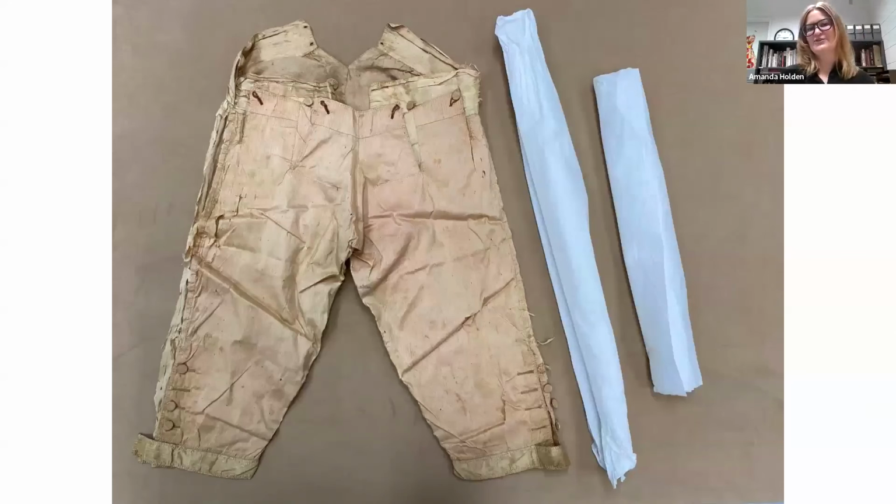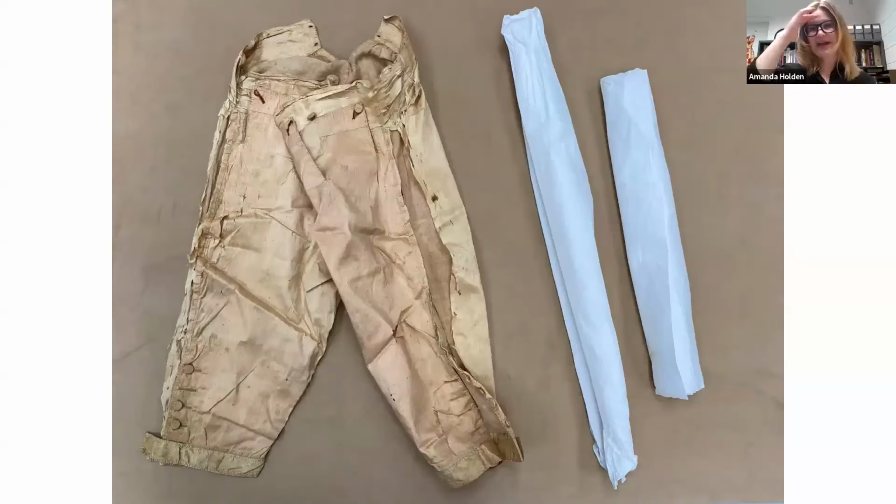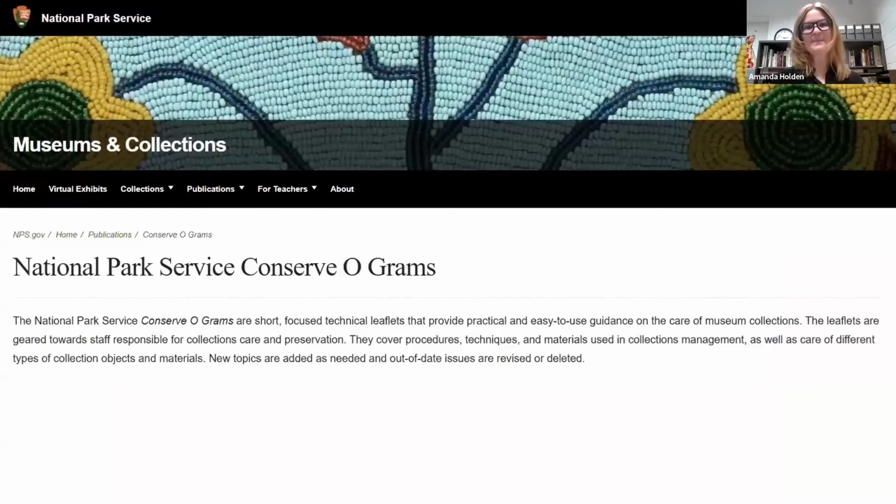And so here on the right, you can see some tissue folds that should be inside these poor little pants. And we do this to avoid sharp creases in the fabric that can eventually wear down and break, as you see happen with this garment. We use this for educational purposes when we train for art handling, these little pants. So it's a great example of why and how you should use padding. If you are folding a large quilt, I also suggest that every time you get it out and enjoy it, that you fold it in an entirely new way. And this again is to avoid creases forming along the same line.